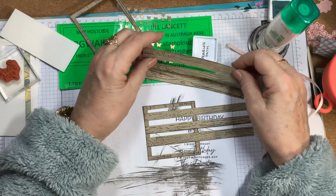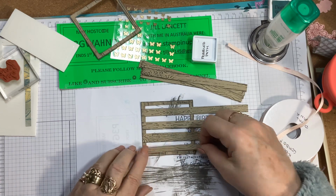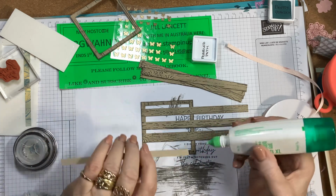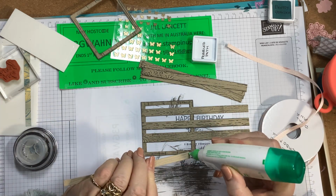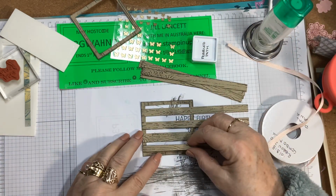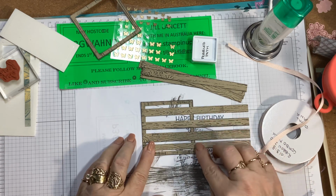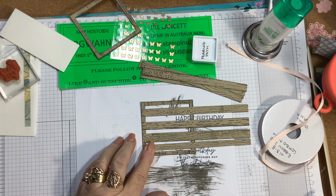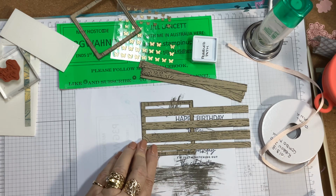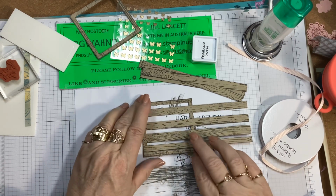Now, I had a skinny one here. Where is it? There it is. I think I'll put that skinny one. Now, at the end of the day, some of these are not even going to be seen, but we don't know which ones yet. So a little bit of glue there, and that's going there. Now I'm not sure how loud that music is, but I'll turn it down a smidge. Right, I'm just going to hold that for a second. There we go.